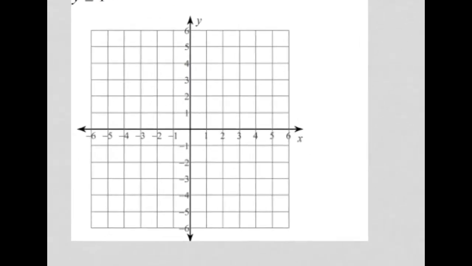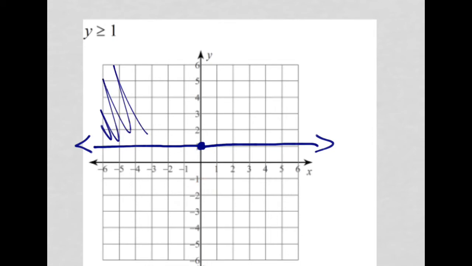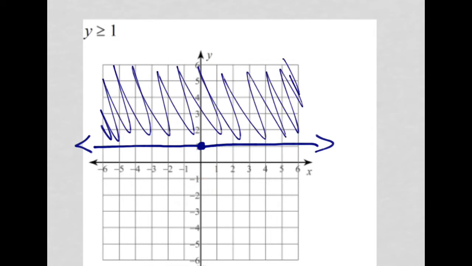Number 2 is y is greater than 1. Okay, does it say anything about x? No. So my y-intercept is at 1, and it's called a zero slope line because it simply goes across like this. Y is greater than or equal to, which made my line a solid line. And then I need to determine my shading. Are these the greater than numbers, or are these? You were correct. It is the top. And then you move on.